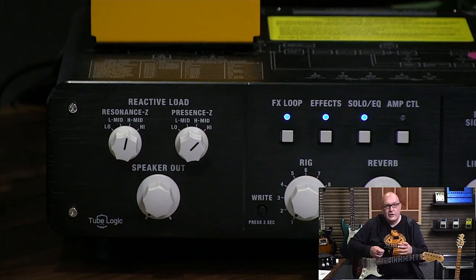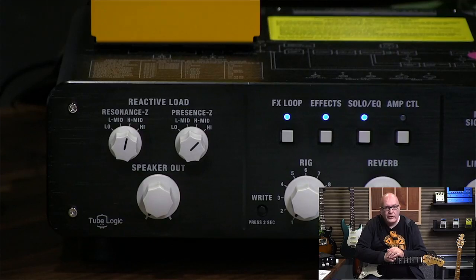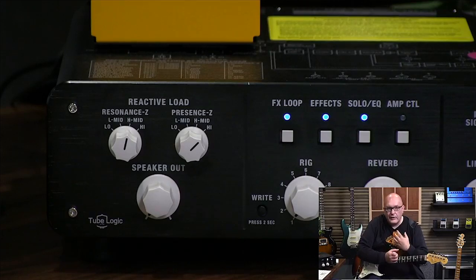So it's super clean. Now the clean channel on my amp is super clean, so I'm not expecting to hear any weird artifacts, and there are none. It keeps the amp crystal clear. So for me, right off the bat, I know it's reproducing the sound of my amp perfectly. It's not adding any of those artifacts. And I believe it's because of the tuned variable reactive load on the Waza Tube Amp Expander, which allows that. It doesn't seem like much, but that's pretty incredible. I mean, to get your clean actually clean is awesome.